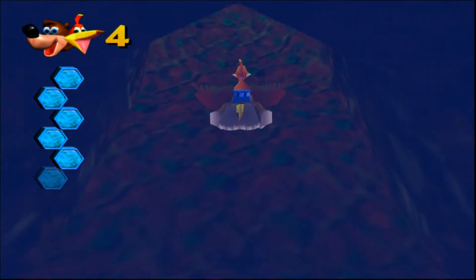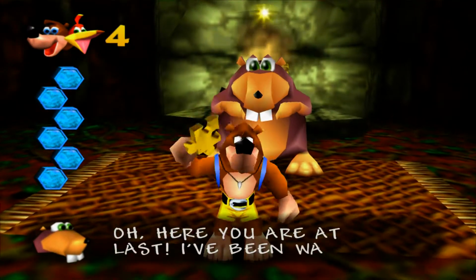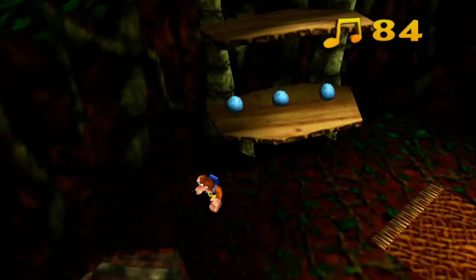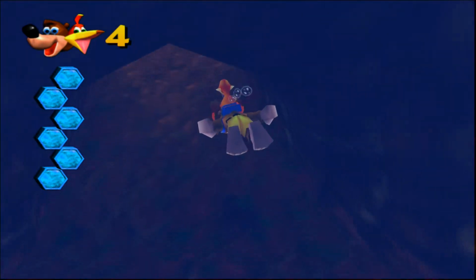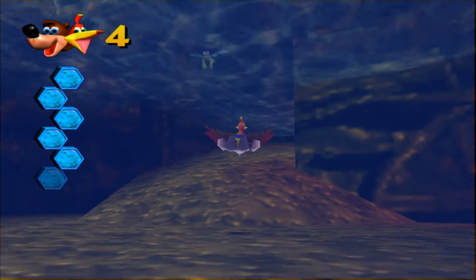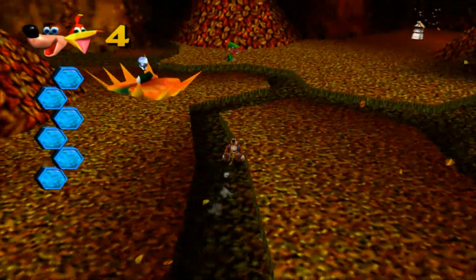Was there any up here? Oh, I guess I can come back up here. I've been waiting months to give you this! Well, thank you for giving it to me now. There we are. 84 notes. Okay. I got the tough part out of the way. Oh, yeah, I remember what's in here in the winter. I come back here and I get a honeycomb piece, I think. Also, the music stays the same? Okay, that's cool. Alright, now on to the last section.